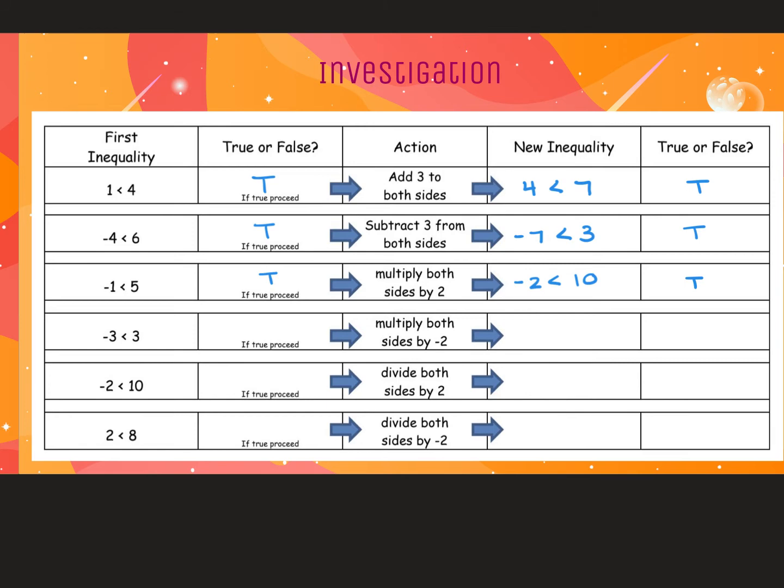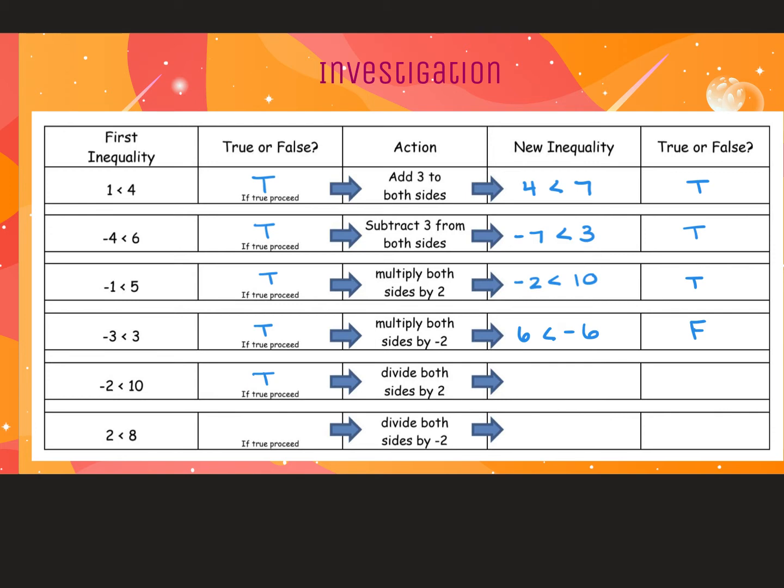Now we have negative 3 is less than 3. Is that a true statement? It is true. Now we're going to multiply both sides by negative 2. Negative 3 times negative 2 gives me 6. 3 times negative 2 gives me negative 6. Is 6 less than negative 6? That is false. Now we have negative 2 is less than 10. That is a true statement.